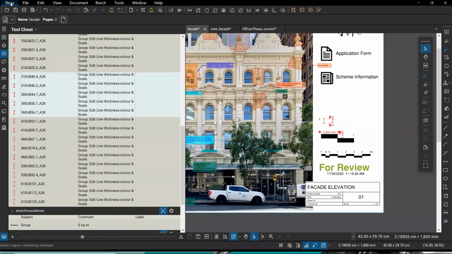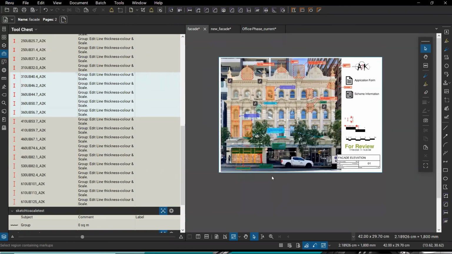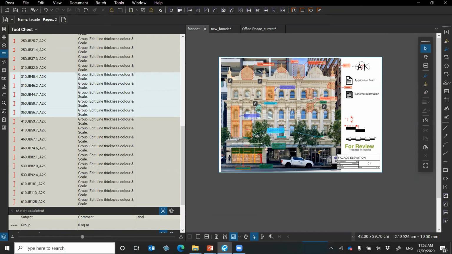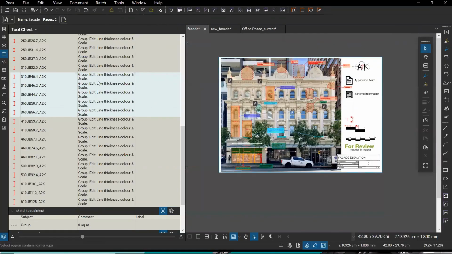So you do need to use the exporter. I think because the IFC is a bit dumbed down, you can just drag it across. It's not quite as complex as a Revit file. If you did bring in a Revit file, you do just need to, like, I don't have Revit open. I'll just open it in the background quickly.